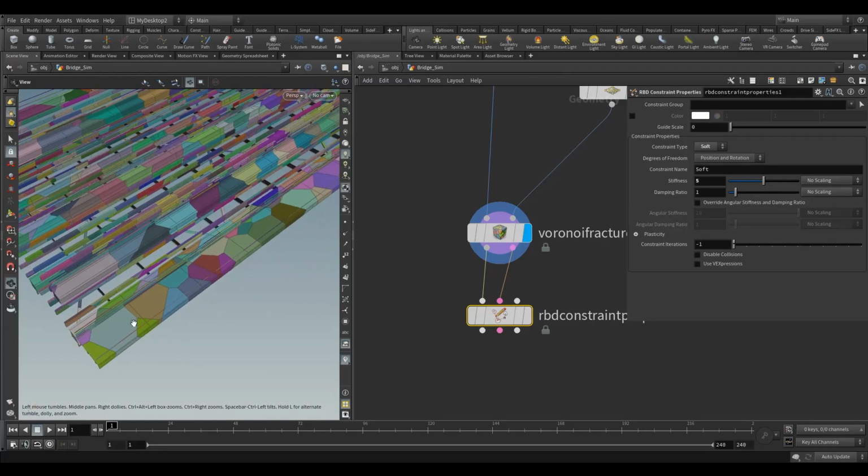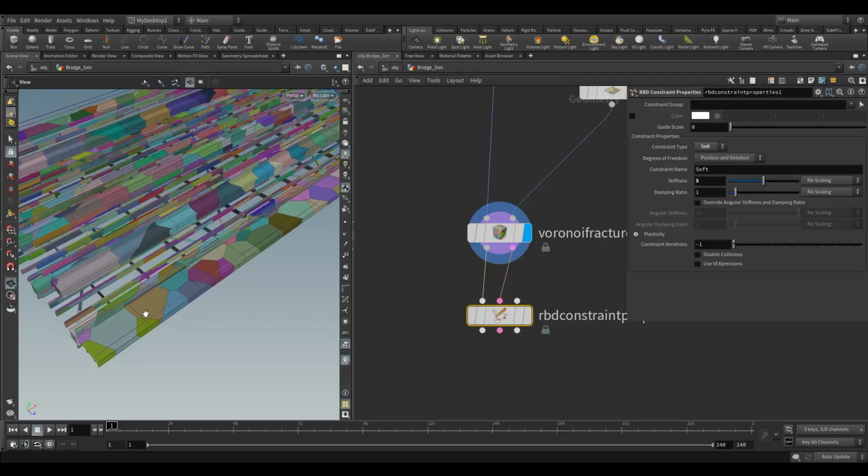So if you don't want your pieces to bend very much, then I suggest start out by keeping your pieces pretty big. Obviously you have less detail there, but if you don't need it, then it's just more simulation time, sub-steps, constraint iterations that you're adding on top for no reason, right?